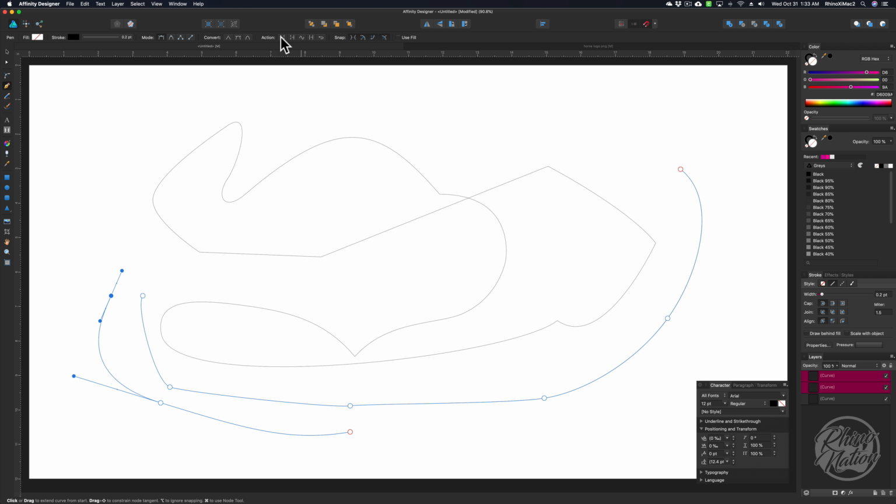And then I'm going to come up here to where it says action, and you'll see there's a break curve, close curve, smooth curve, join curves, and reverse curves. So what we want to do is join the curve. So we'll click that action button and it'll join those together. Okay, let me click back on that line, and let's say we want to join this node and this node. Let me just click on it and bring it down here a little closer.